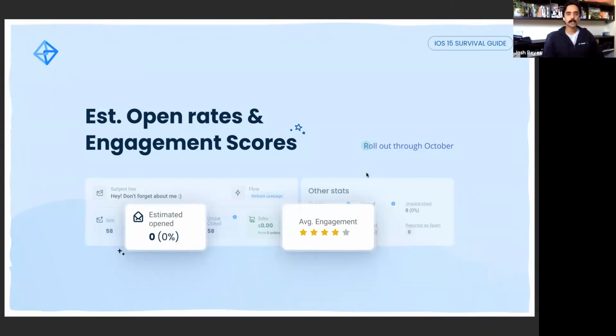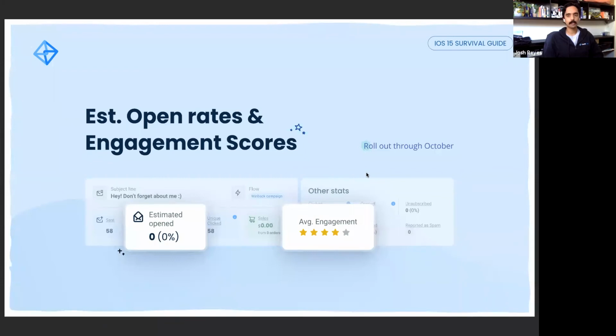Yeah, so iOS 15 will be rolling out through the end of September, probably being used throughout October. We're also waiting on a bit of data that we'll get, but you'll start seeing all these features rolled out throughout October. You'll also see these graphics look different to the current SmartrMail UI. We're releasing our new UI at the end of the month. Again, that'll roll out over the course of a few weeks. But the first feature is estimated open rates.